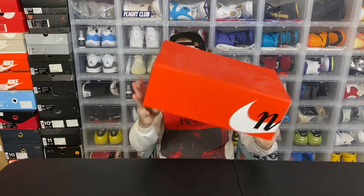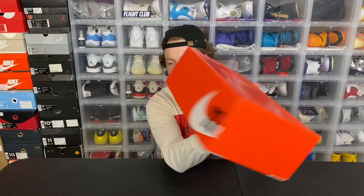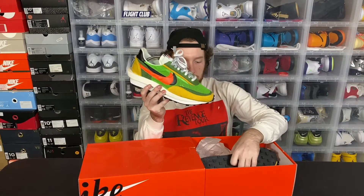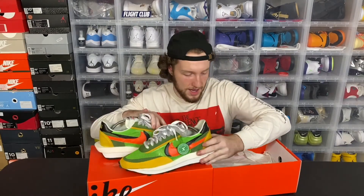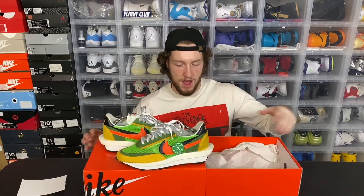It looks like it would be any normal orange Nike box, but they actually added a little bit of flair to it. The top has the Nike with the swoosh and it's kind of like clear, and then on the sides it spells out Nike. You have your little size tag right there. We open her up — these are the shoes. There's a StockX tag on these; these were bought from StockX. Extra black laces come with the shoes, and then you get your normal white wrapping paper.